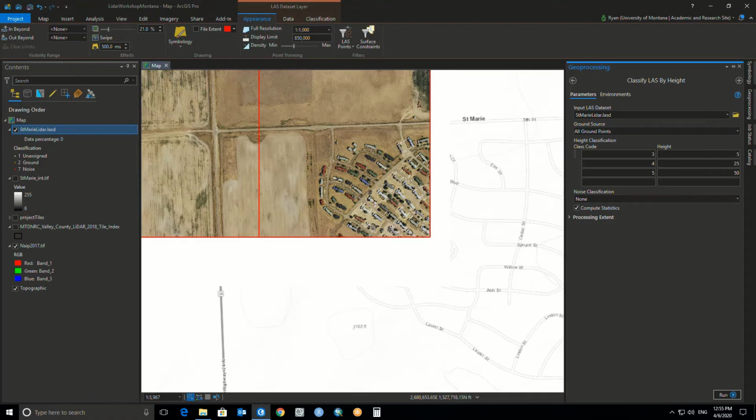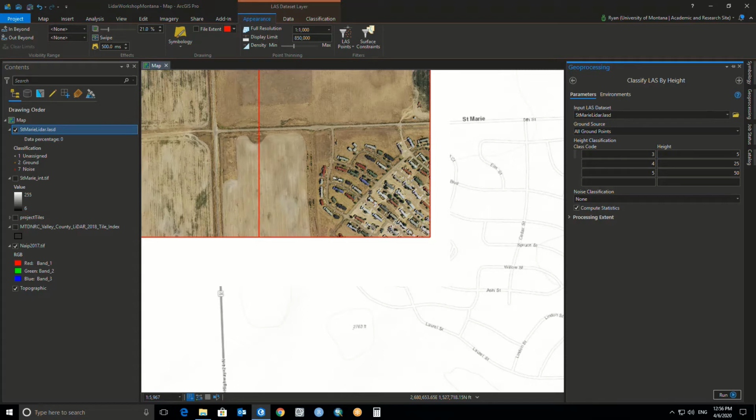All right, now I want to move into quickly covering another way you can classify a point cloud in ArcGIS Pro, and that's using the interactive or manual classification tools. All this means is that you'll select individual points or groups of points and manually alter the class of those. This type of editing is obviously not very practical over a large area or a very large point cloud, you're not going to go through and manually classify everything, but it can be useful on small projects. It could also be a good way to adjust or fine-tune some portions of a point cloud that were classified using automated methods like what we discussed earlier.